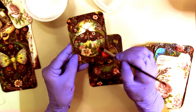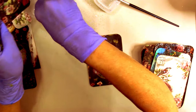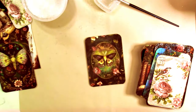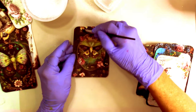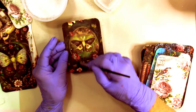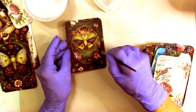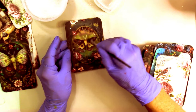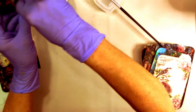Now, I could do this, just get these flowers and very quickly put some glass glitter on. Let's see what happens as far as it going through the card. I bet we're going to barely get any seepage on that one because I did it super fast and I didn't give it a chance to really seep through before I put it under the lamp. So that's probably really what you've got to do if you don't want to have the colors coming through. And then I can go back and do other parts of it, just super quick.